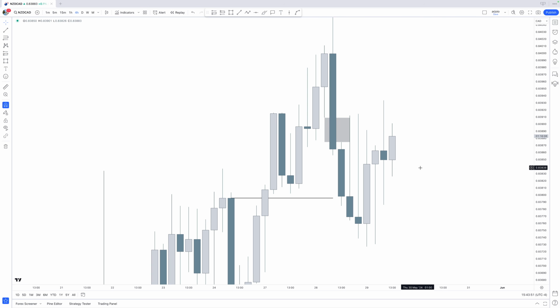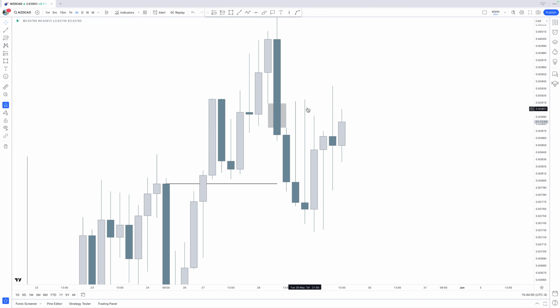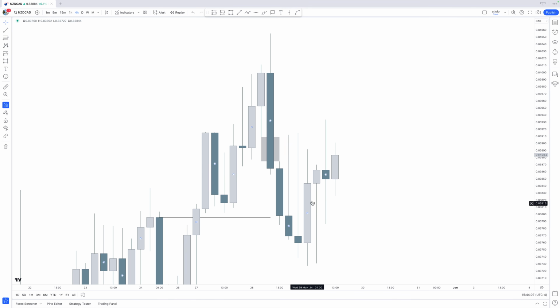An easy way to approach this, the highest probability in my opinion, is wait for it to trade back into that fair value gap. Wait for it to ideally fail to create a new bearish fair value gap right there, continuing lower. And then wait for, simply said, a new 4-hour fair value gap right here, continuing higher. So the important thing right here is wait for that extra confirmation.